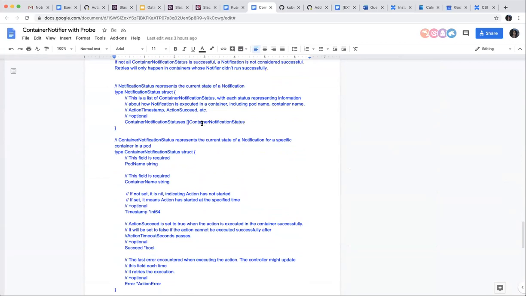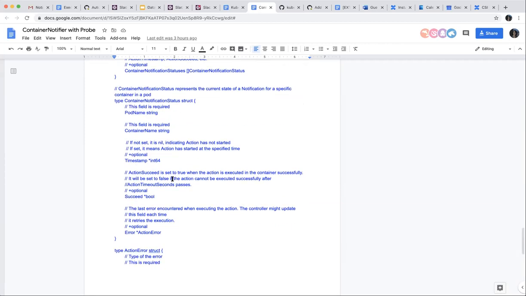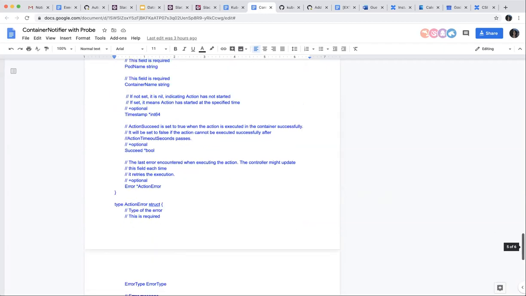So we will have an array of container notification status, and each container notification status will have a pod name, container name, and then whether it is successful or not, an error, and when it has started.